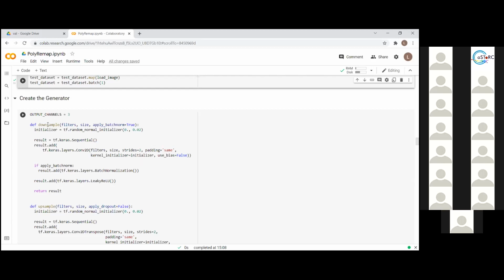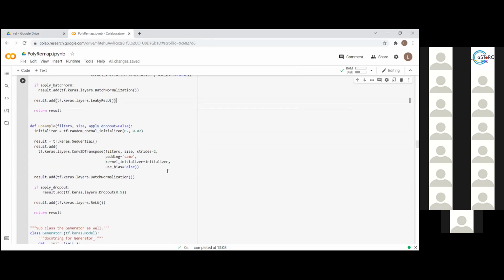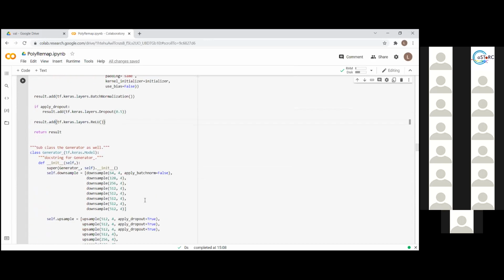To do that, we utilize a downsample layer, which has a convolutional layer, a batch normalization layer, and a leaky ReLU activation function. And for the upsample layer, we have a transpose convolutional layer and a batch normalization layer. We add a dropout layer here and a ReLU activation function.